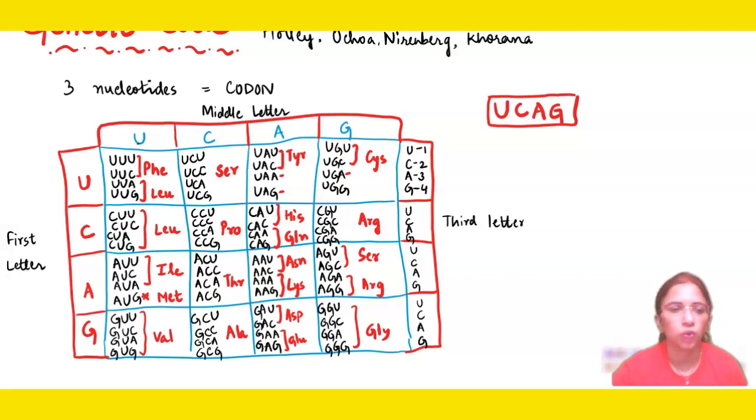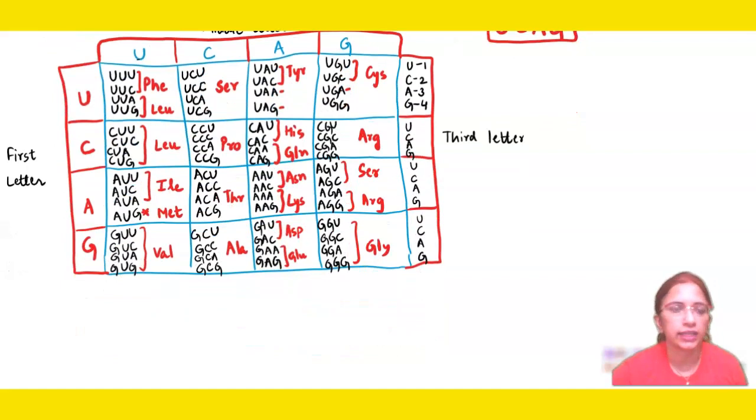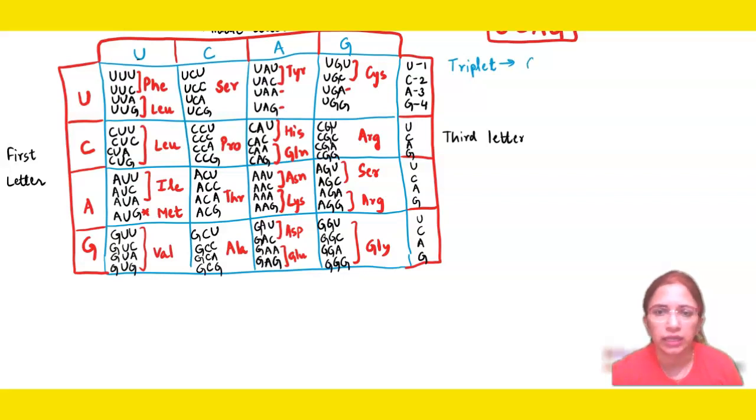Now we are ready to understand the salient features of it. Okay. Now the salient features of this genetic code table are: it is triplet in nature. The salient features or the general characteristics are very, very important. Remember, they are in the form of triplet, meaning 3 nucleotides are together. So anywhere in the genetic code table, it could be CGU, it could be UUA. Everywhere the language is in the form of 3 nucleotides. So this is one characteristic of the genetic code. Okay, the combination of codons are seen in the genetic code table, and right now we are studying the property of it. Okay, it is triplet in nature.